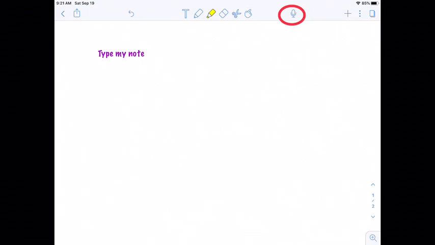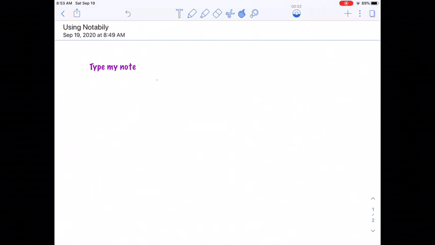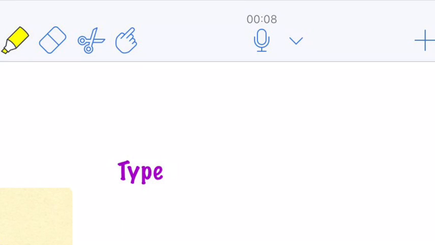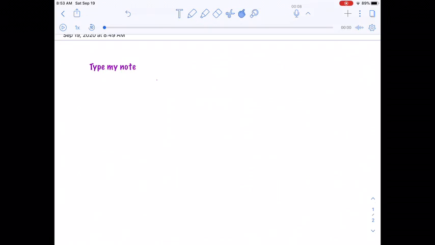The next tool over is the microphone. By tapping on that, the first time you come in, it's going to ask you for access to your microphone, and say yes. So now you can see that I'm recording. It's doing a countdown at the top. I'm now at 5 seconds. When I finish with the recording, I'm going to tap on that again. And now you can see that I have an 8-second audio clip that's added to this note. I can access that by clicking on the down arrow to the right of it, and then I can click the play button over here on the far left-hand side to play that audio.